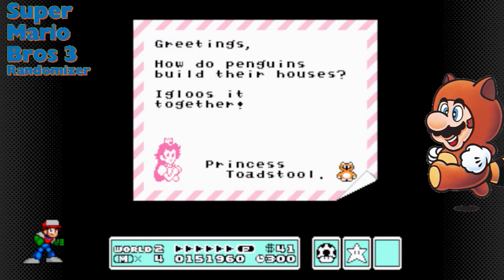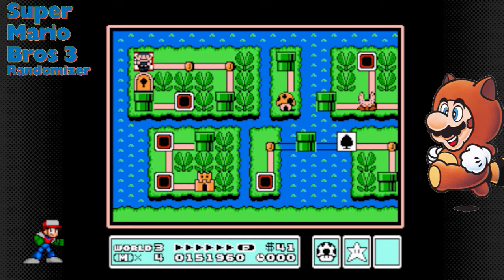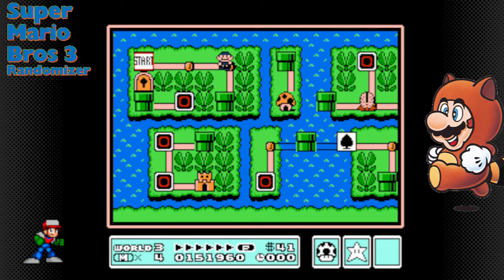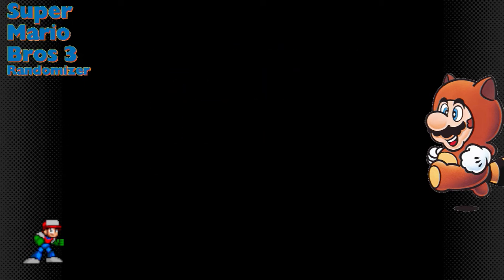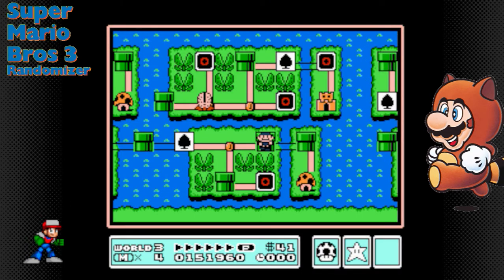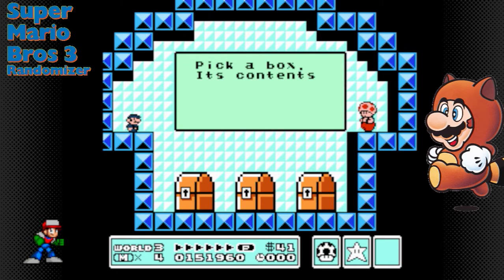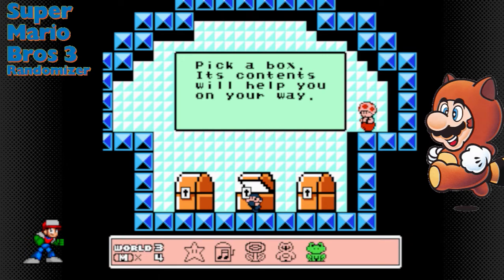Oh, a Tanuki suit. I will always take a Tanuki suit. And welcome to Randomizer Hell right here, because we don't know where any of these pipes go. 7 and 8 in particular are really crazy like that. Lots of frog suits today.